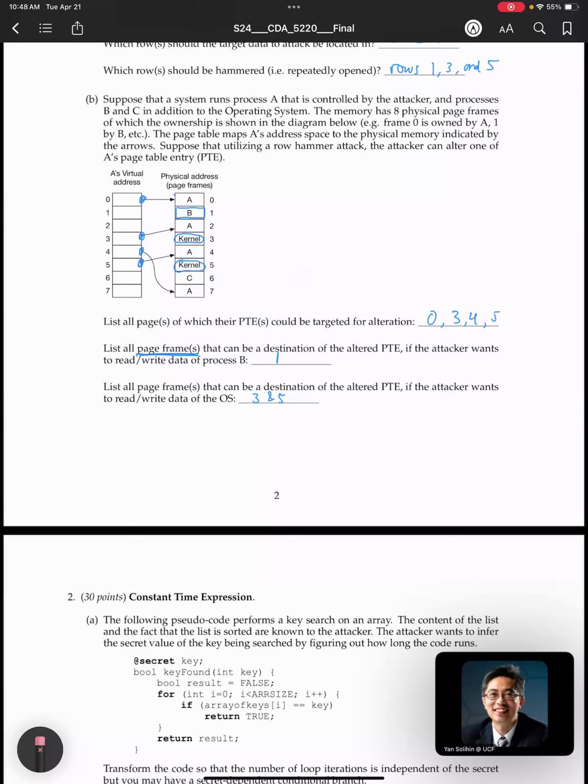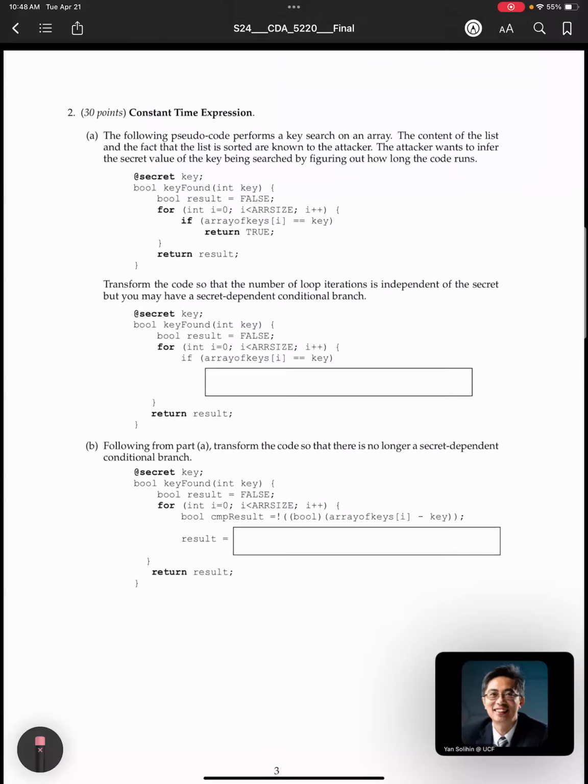Is that clear? Say that again: a page table is just kernel. Okay. It's a special type of kernel data structure. All right. Question? No? Let's move on.